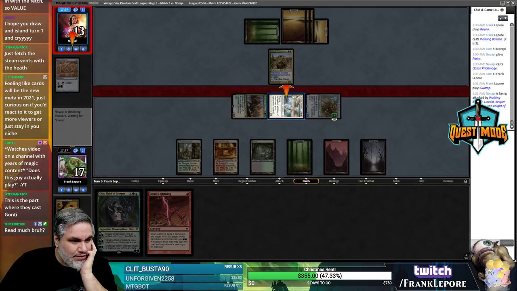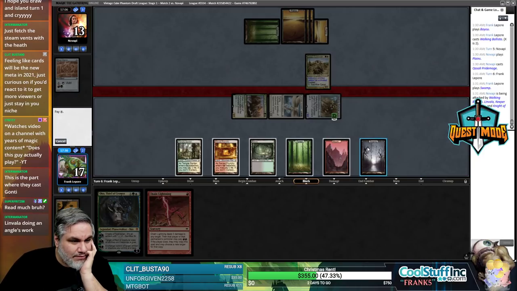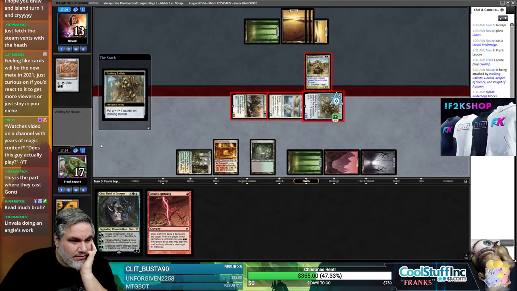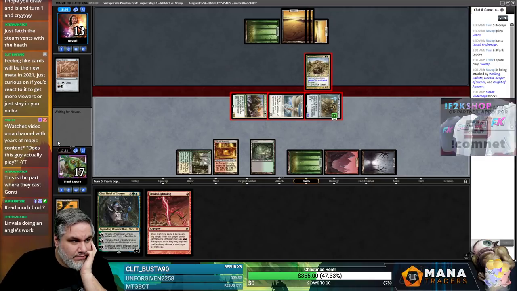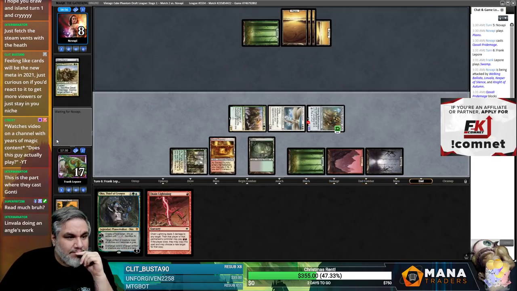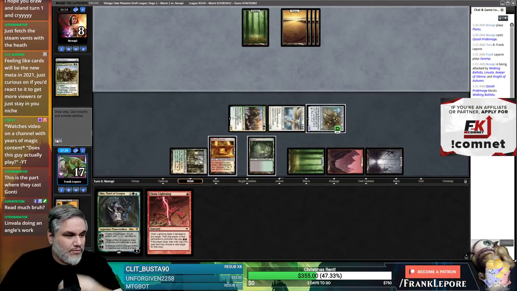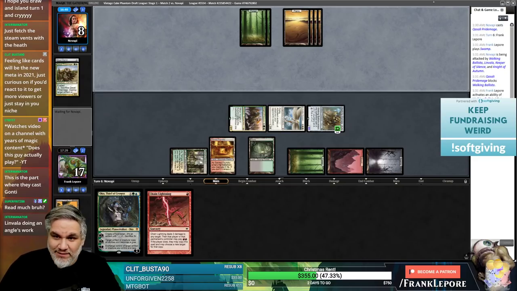So this is three, this is three, this is three, that's nine. Sure, pump this guy. Put a 1/1 counter on it. One, two, three, four. They go to eight, this is three, this is three. Not lethal. That's okay. Next turn it will be. Linvala's doing an angel's work? Is that a geometry joke? I don't understand.